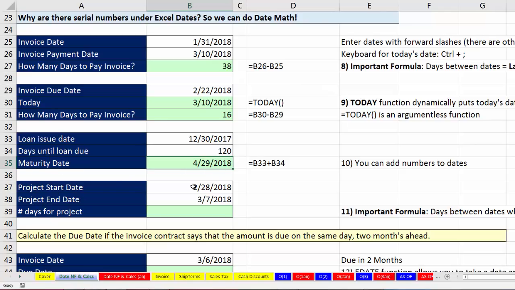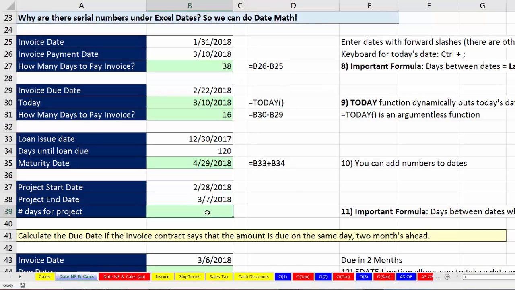Here's another example. We don't have to know about this one for this video, and we don't have any examples. But it's very common when you have a project start date and a project end date. Well, later date minus earlier date never includes the earlier date. So both of these calculations here, we subtracted later date minus earlier date, but it didn't include the first date.